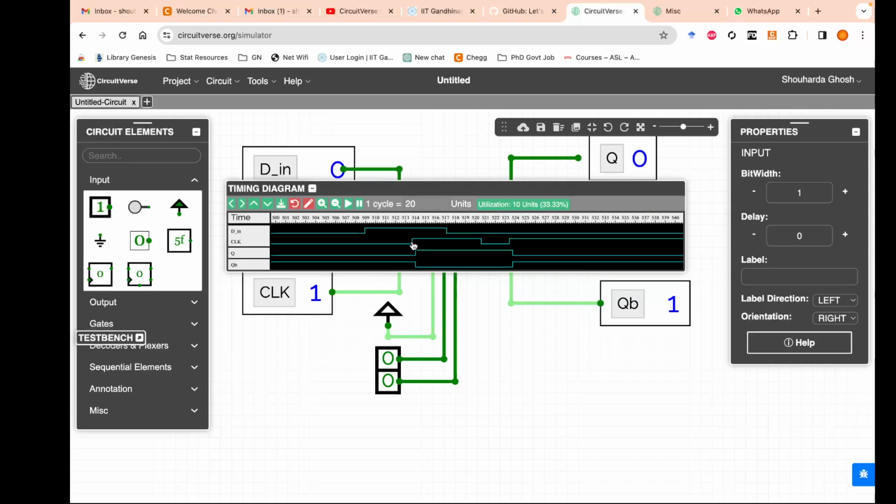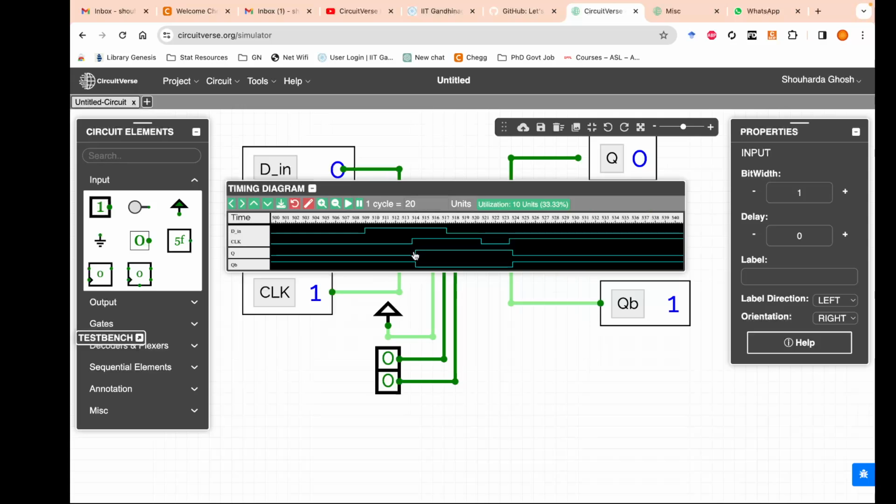The very moment when clock changes from 0 to 1, at that very instant Q also changes from 0 to 1. That means this clock's rising edge is actually used to determine which value of D in should be captured. So the value of D in present at this rising edge of the clock is being stored in the flip-flop as an output.